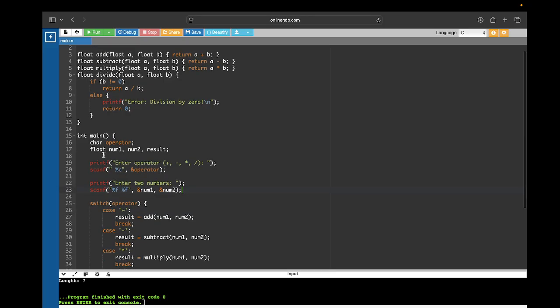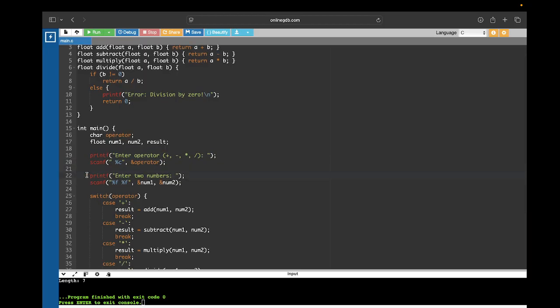So here what we have done is create an operator variable which tells us which operation we have to perform, and variables for numbers, since we are taking 2 numbers as input from the user and storing the result, right? First we are asking what exactly the operation is that you want to perform. Let's say the user wants plus, and after that we ask to please enter the numbers.